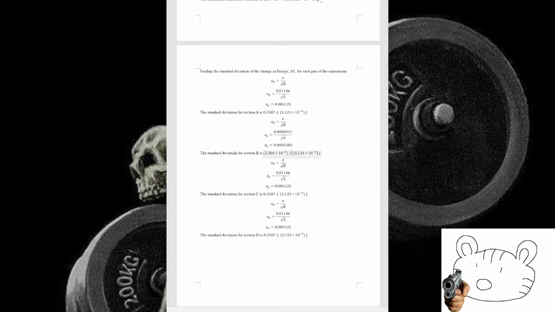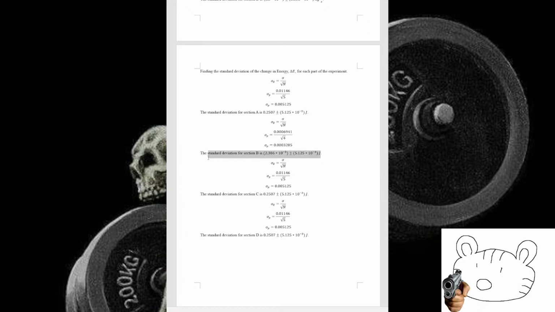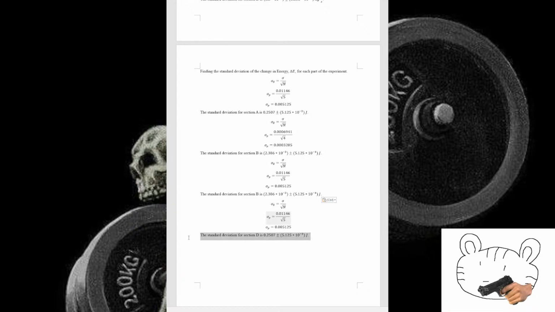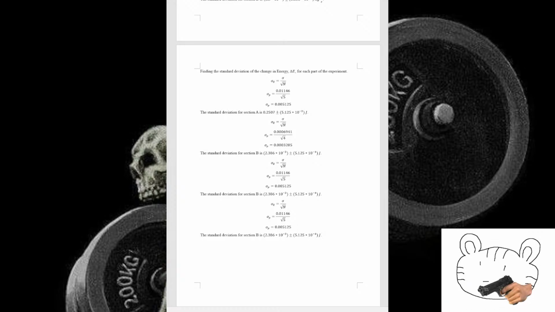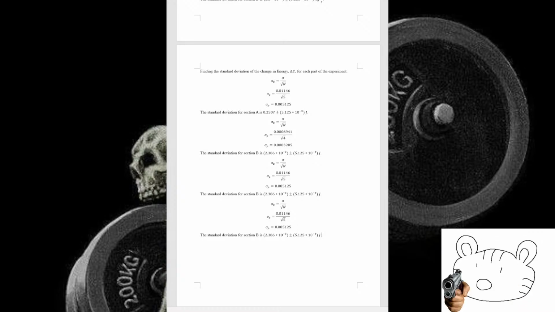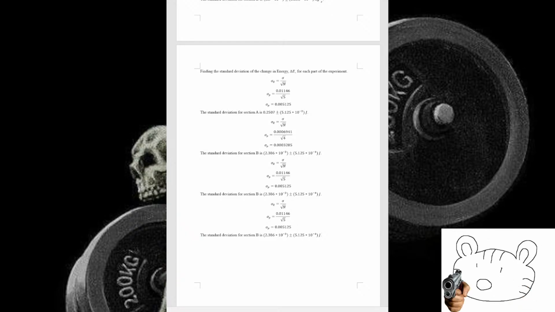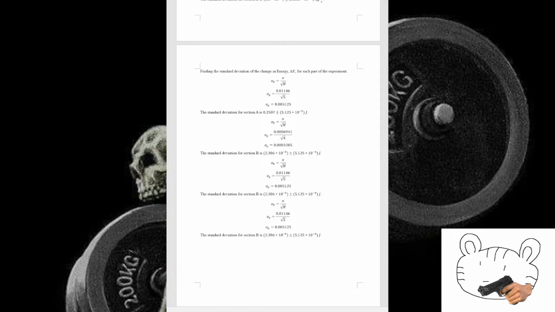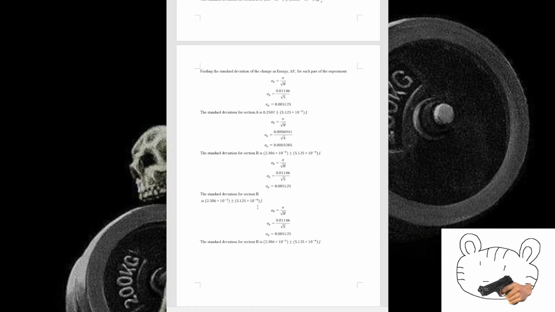Fucking pog as shit. If anything, we should take this one and put them all here, because it's more likely that we're going to run into extremely small numbers in our next couple of changes in energy. So we're just gonna do that. Yeah, we are. So this is for section C.